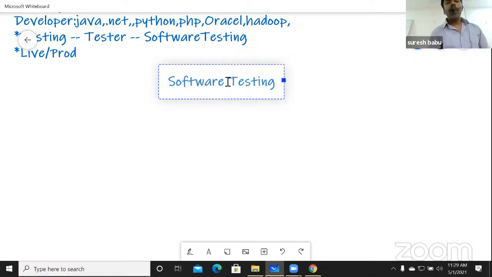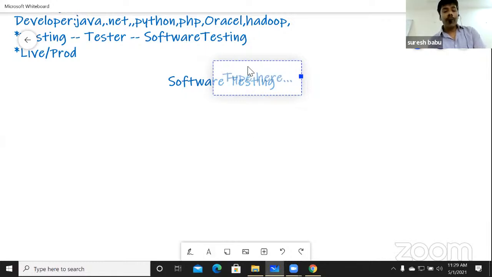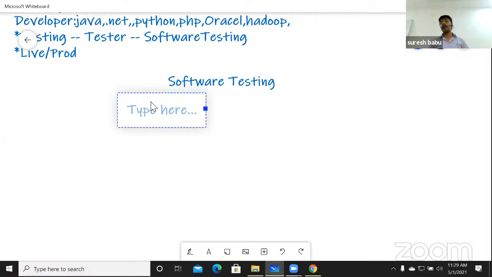In simple terms, the meaning of software testing is testing an application based on client requirements. Why are we saying testing is very easy? Because you are not testing the application on your own, not based on your BTech knowledge or degree knowledge. The client will clearly mention what functionalities need to be tested. You will refer to that requirement and understand in detail what needs to be tested here.